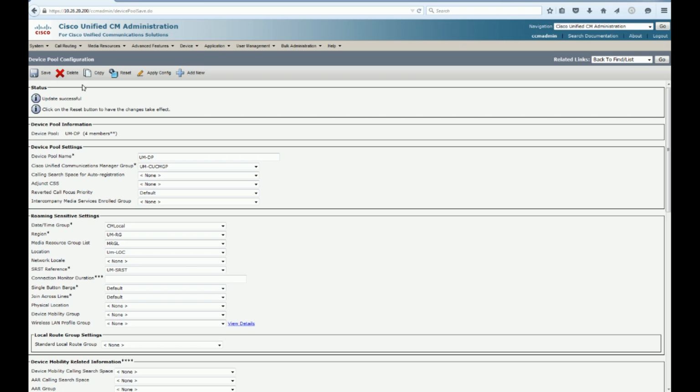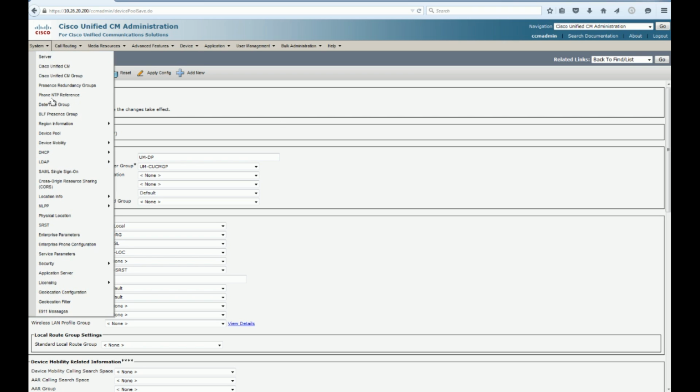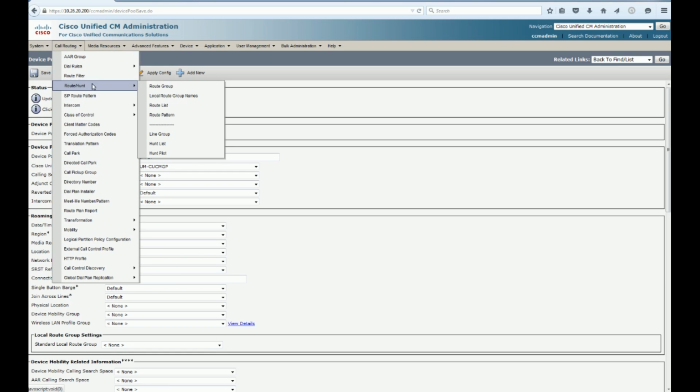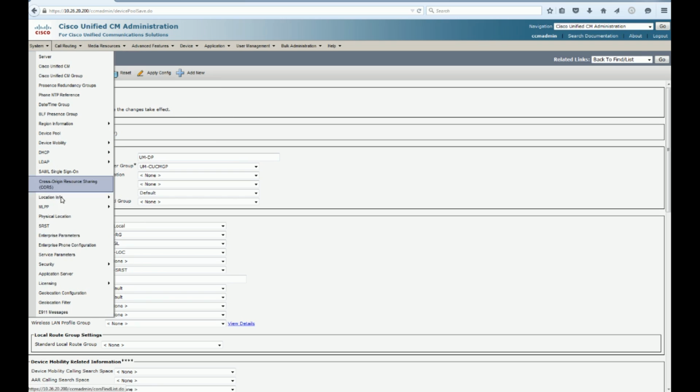So that is that. We have our device pools, and most of our basic config for regions and locations. We have our calling search spaces and partitions lined out. Obviously this is just very high level, what I call my base config. You can go into much more detail in setting up time periods and whatnot. But there's a few other things we need to do for my base config.